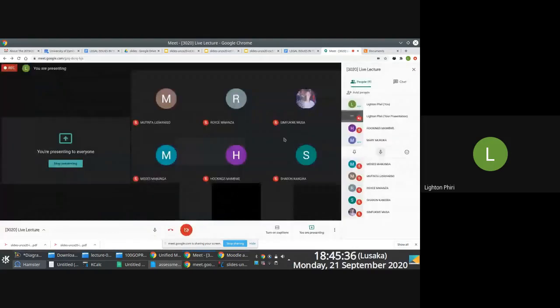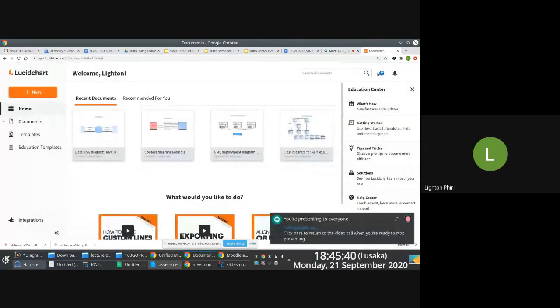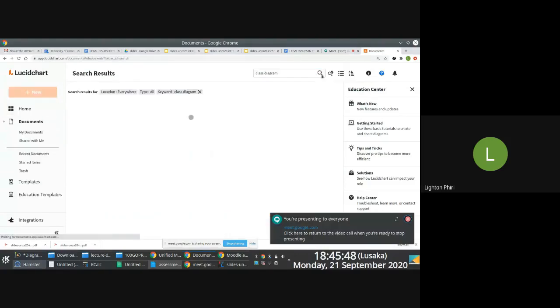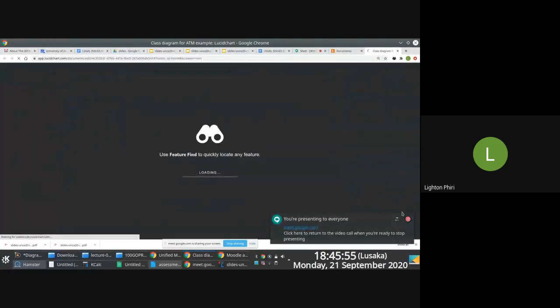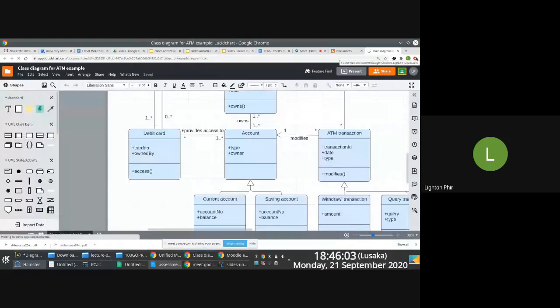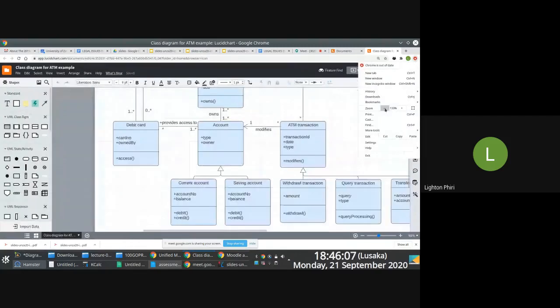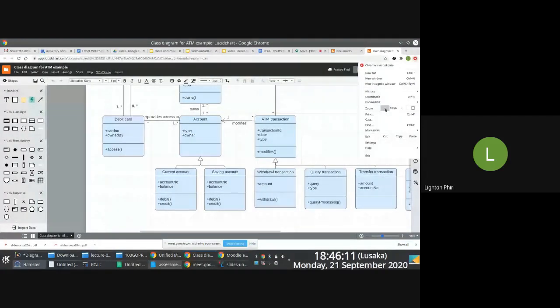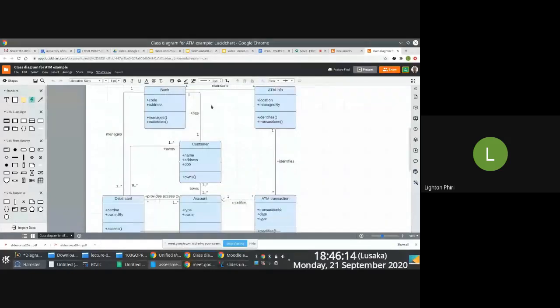Okay, good stuff. Let's see if we can get to class diagrams here from Lucidchart and see if the syntax is somewhat similar. Most of these tools will implement the most stable version of UML. If you look at the Object Management Group website, I think the current specification is 2.5, but the differences are subtle. So you notice that same thing here. The plus sign here signals something else, and this is weird.